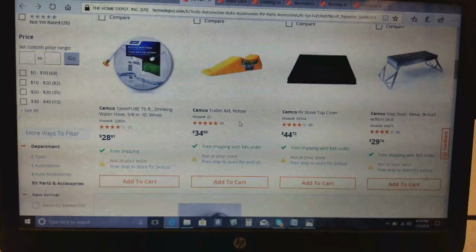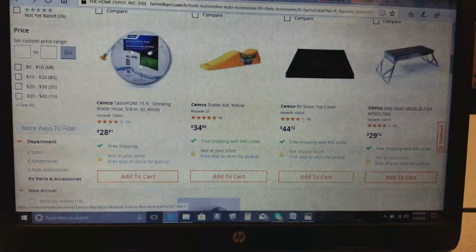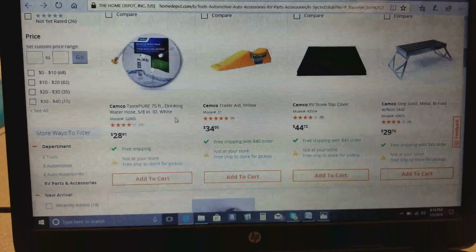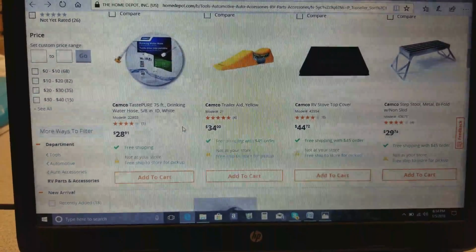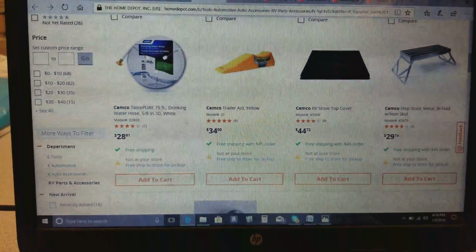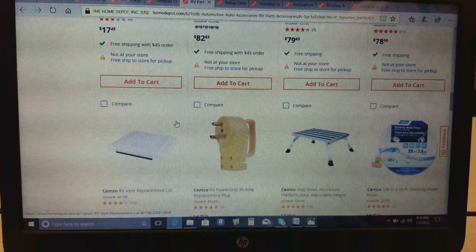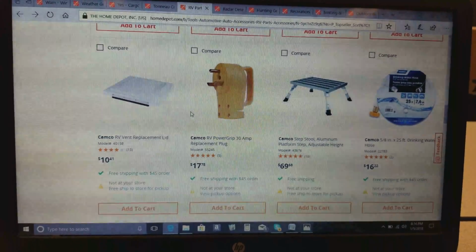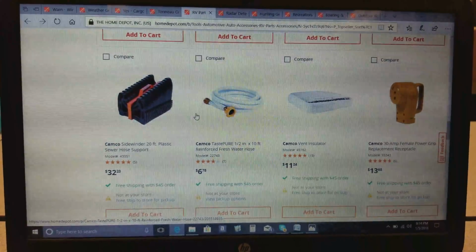We've looked at this, and again, your prices are going to be higher. And again, you'll have to price match. But if you have that Home Depot credit card and you have that 18 month, the price is a little bit higher. I don't mind paying a little more to get that 0% interest. A lot of this is also free shipping as well. Those other companies, Amazon, you may have to pay for shipping. Obviously, if you're a Prime member, you get a little bit of perks of that.